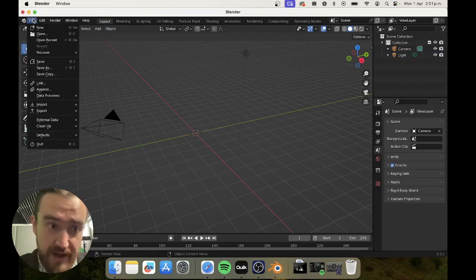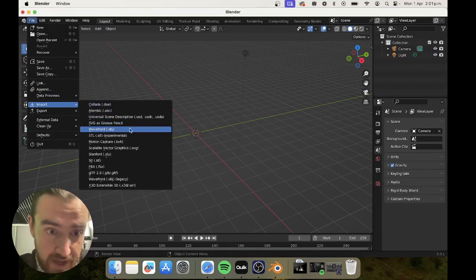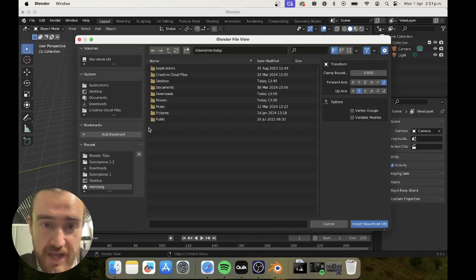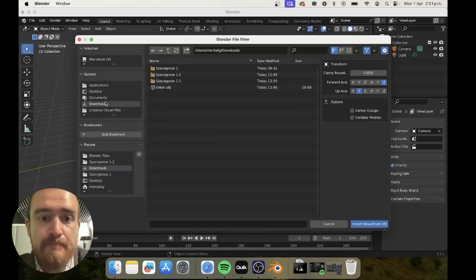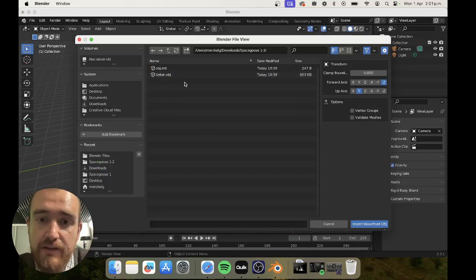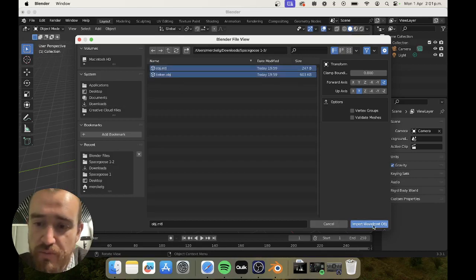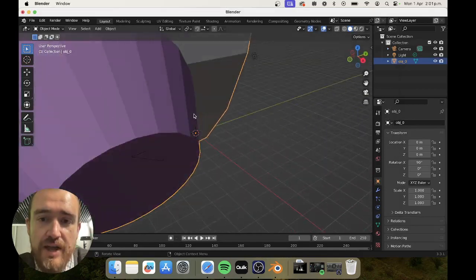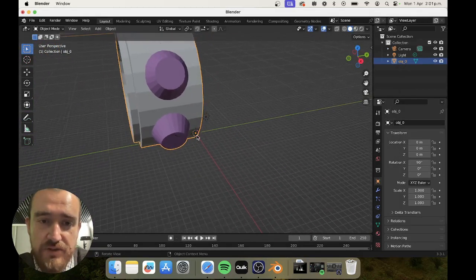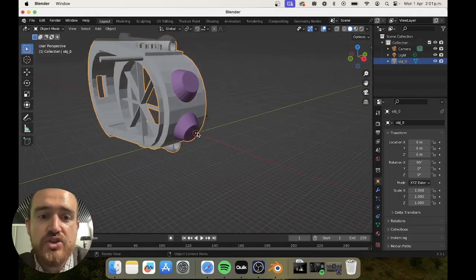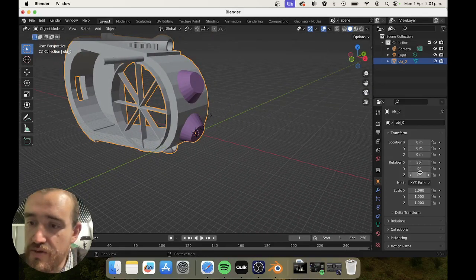I'm going to go to File, Import, and then I'm going to import first my Tinkercad file. So I'm going to go to Downloads, Space Goose, and I'm going to open both. And now I get here my file. So here I just have to change the rotation.